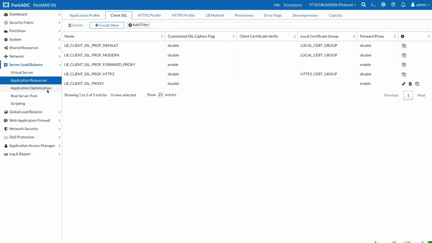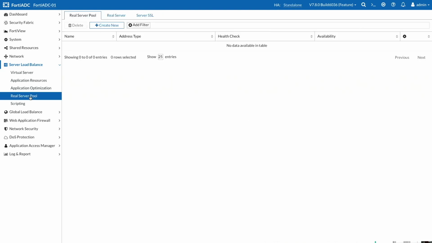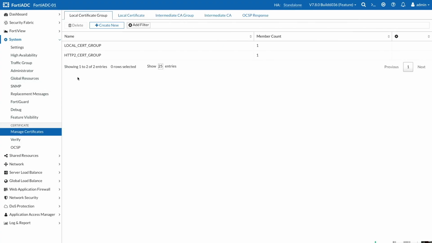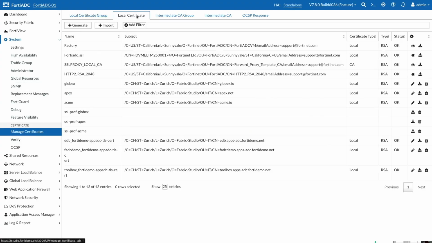The client SSL profile is gone. Then let's take a look at the real server. The real server pool is gone. The real servers are gone. And now have a look at the certificates. Here we go. Yes, all the certificates are gone as well.